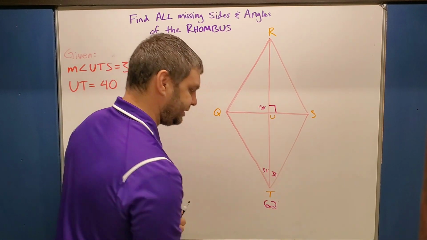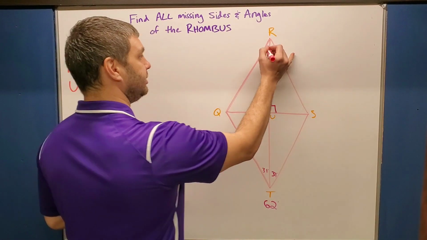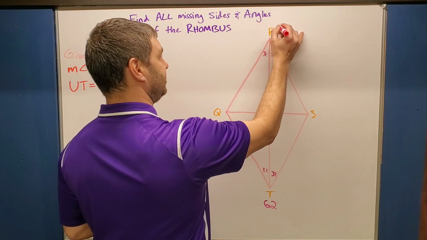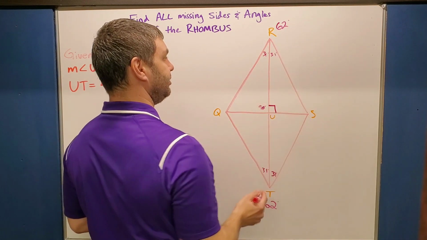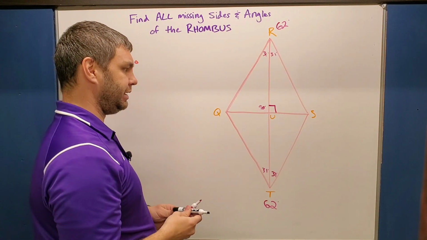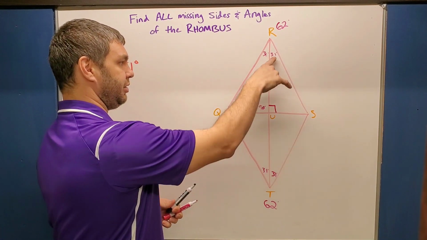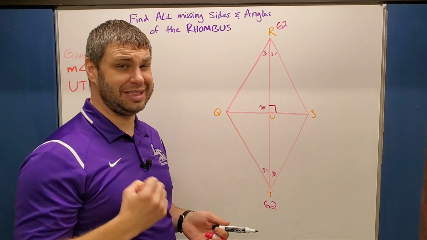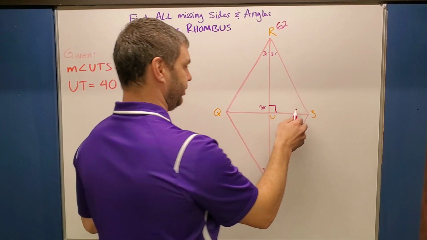And that means I can get the whole thing to be 62 here. And if that's true on this side, that's also going to be true on the top. This is 31, 31, and 62. I'll put that on the outside here, 62 degrees for all of it. Okay, I can do a little math as well. If I take 90 and 31, add those up and then subtract from 180, I'm going to be left with 59 degrees for the other angle.